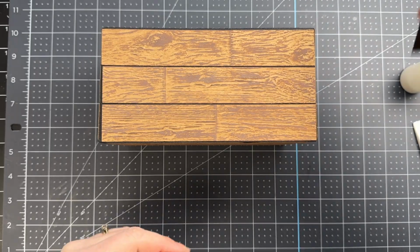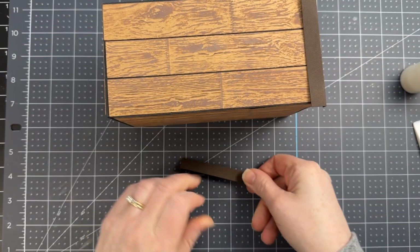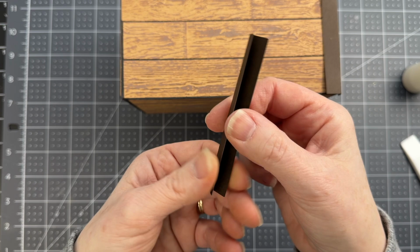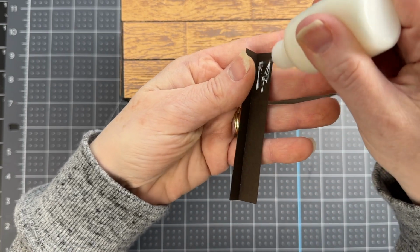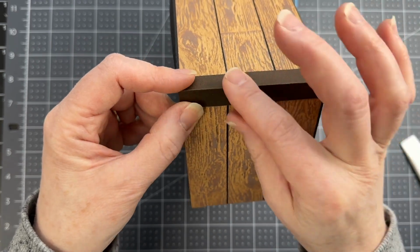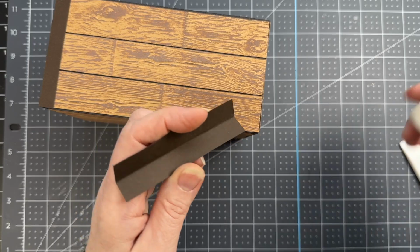And then I have some decorative pieces for the outside. So I have these strips with a score line in the center. So I'm folding them in half. I have them in a V formation and I'm putting glue all along the inside. So I'm just gluing it to where my sides meet, like so. I'm doing that with the second one as well.